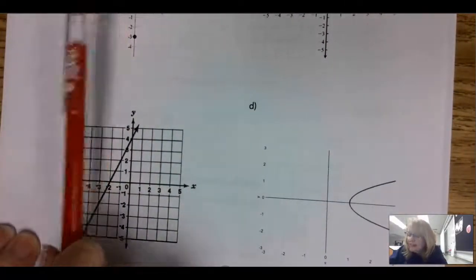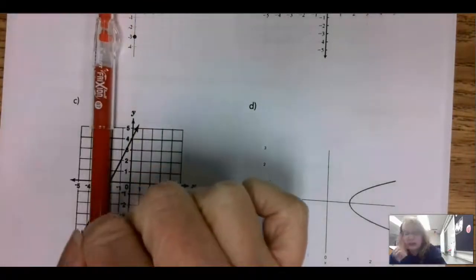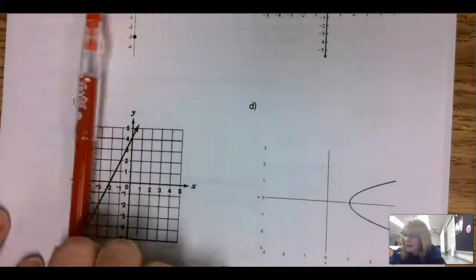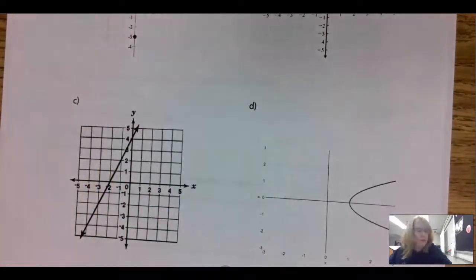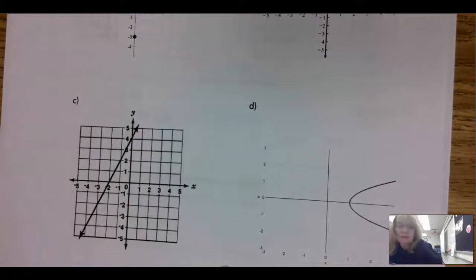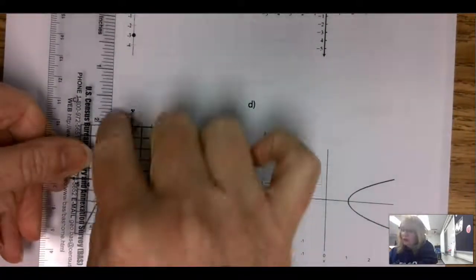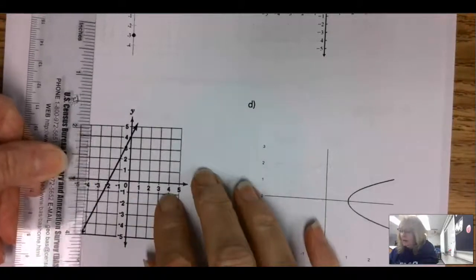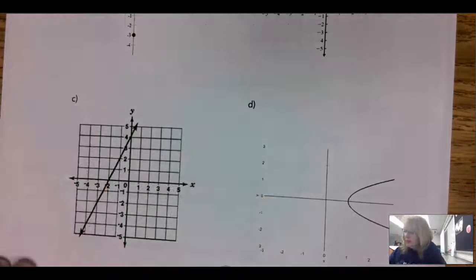So what it's saying is that my vertical line, my pencil, can only touch the graph once as it goes down. Now, here my pencil touches, but it only touches it once. Here it touches, but it only touches it once. So that you can see it a little better, let me show you with a ruler. So let's do this vertical line test. See how my ruler only touches the graph once here? Touches the graph once here? Touches the graph once here? So yes, this is a function.